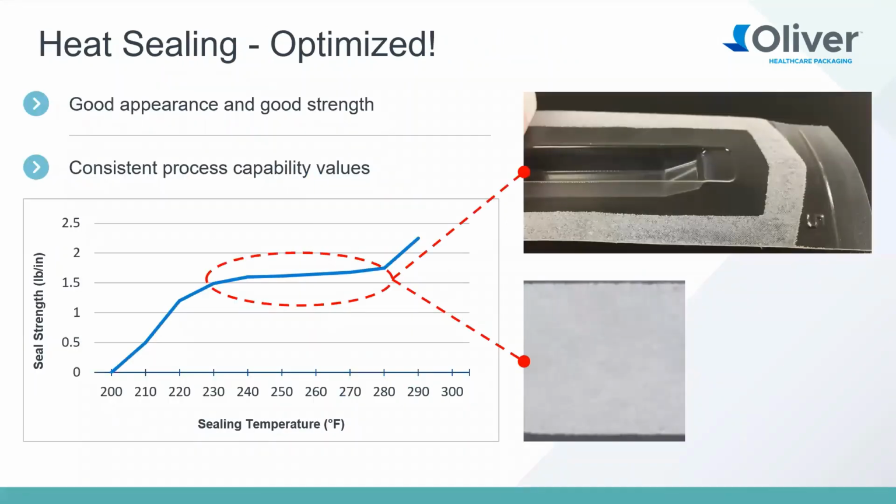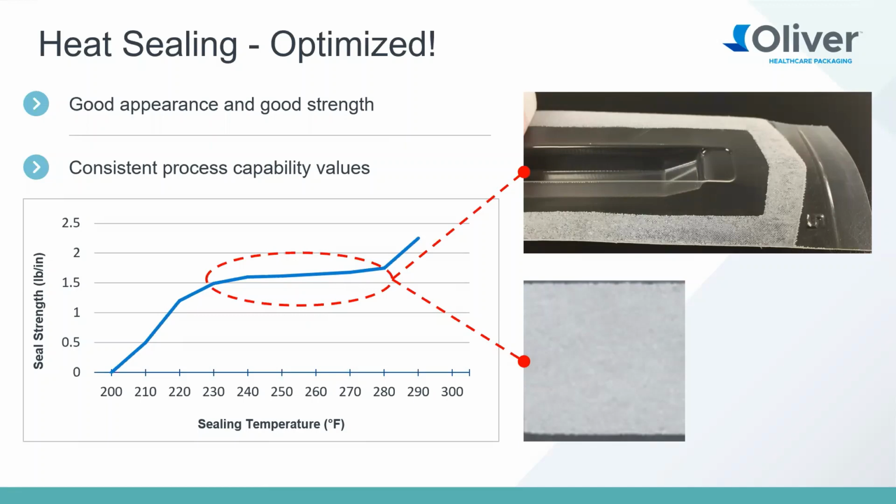And hopefully you've got a sealing process and materials that are capable of having an optimized window. As we know in our space, and per ISO 11607, you need to have a sealing process that gives you a window to work within. And so most of us are going to know that you have to have that low and high setting in your heat sealing process. And at both settings and in between, you can produce product that meets specification.